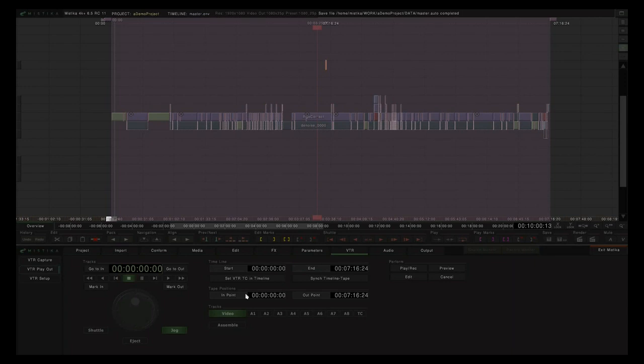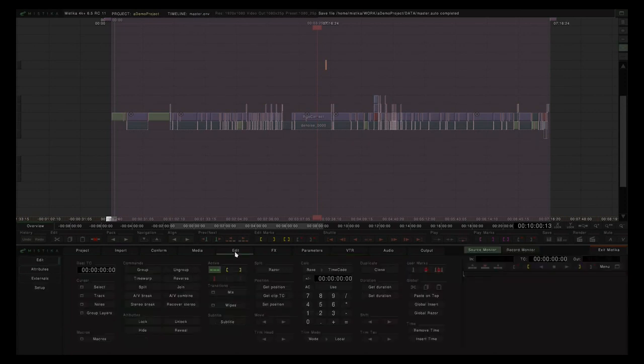To choose our in point on a tape deck, we could shuttle or jog to it and hit mark in, or we could add in a number by typing or dragging. These are also handy gadgets in that the best way of working is to synchronize the time code of the timeline to the time code of the VTR deck. So for example, let's say our tape started at 10 hours. Then it's good practice to have your real time code starting at 10 hours also. The reason being that then, wherever this cursor is, this time code is actually relating to exactly where that frame will end up on tape.